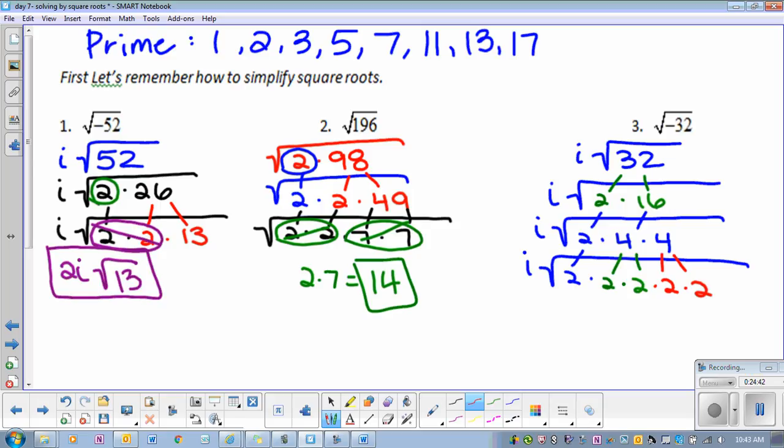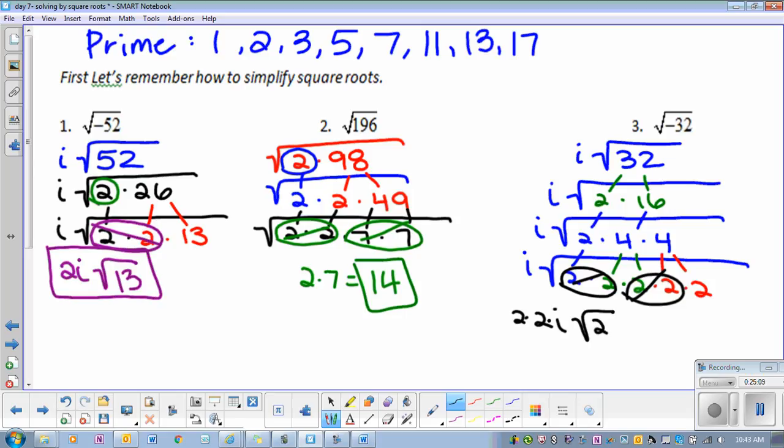So then do you only pull 1, 2 out and then group the rest? How many do you need in the group? 2. So here's a group of 2. Do you have another group of 2? Yes. All right. How many come out from each group? 1. So the 2 comes out. Then this 2 comes out. What was already out? I. What stays in? 2.